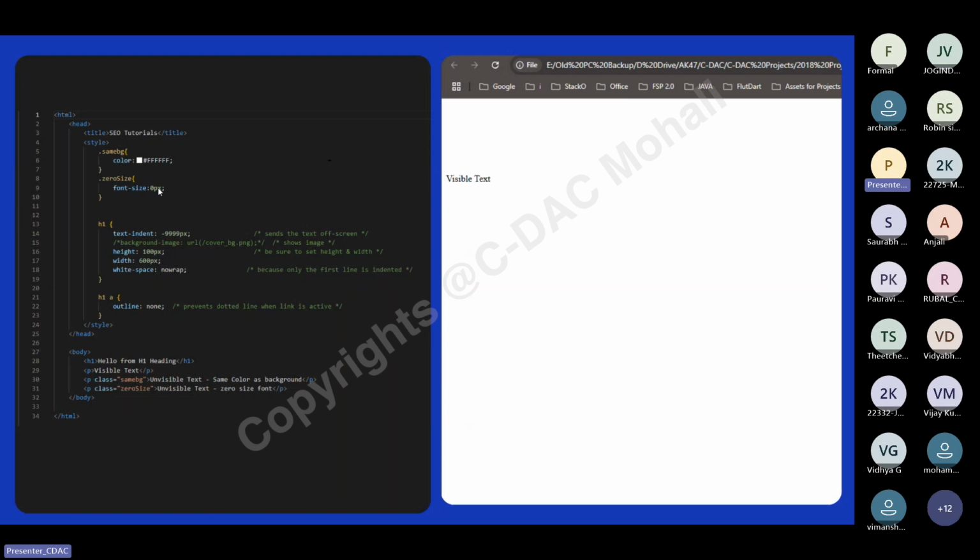It is technically present on the page but not visible because the size is too small. And in the same paragraph, I have written some text, but the background color is white and the text color is white, so that's why it is also not visible. So these are a few techniques.